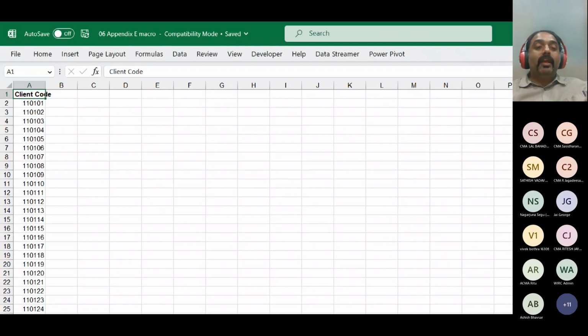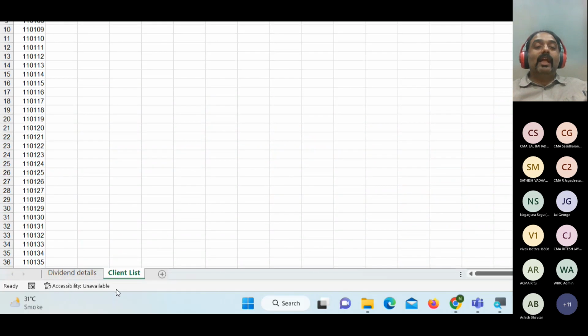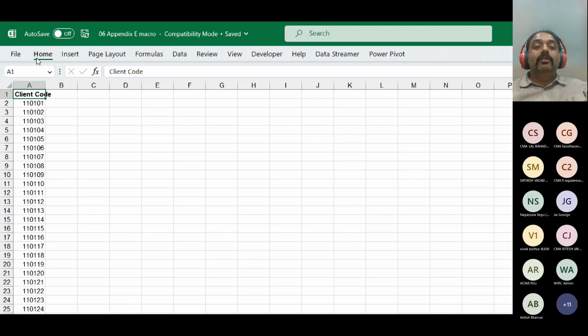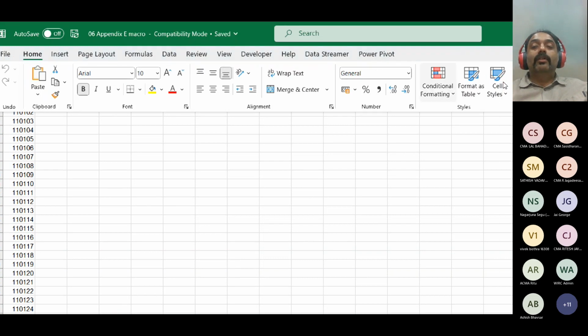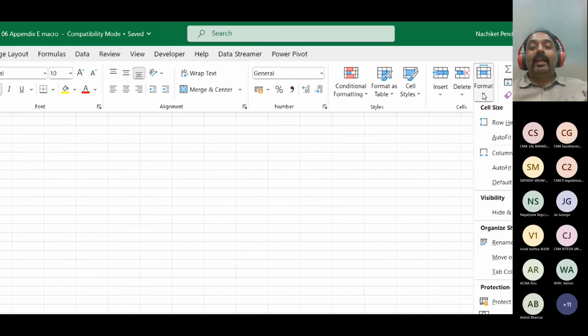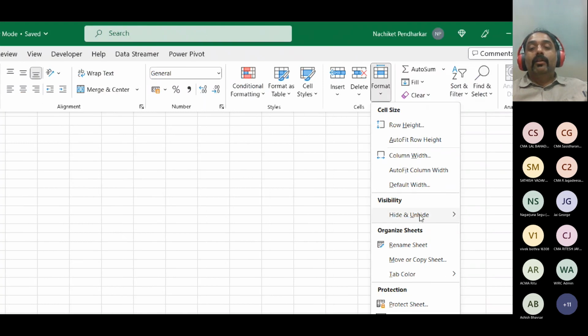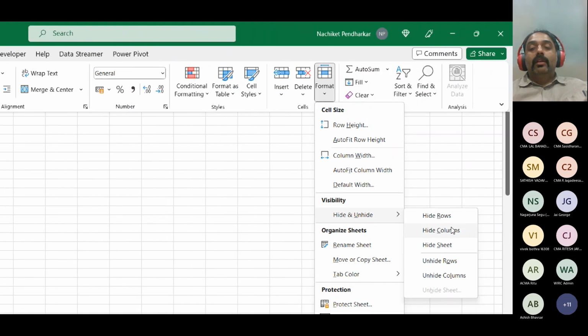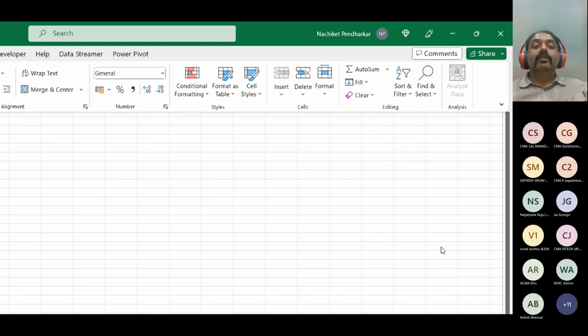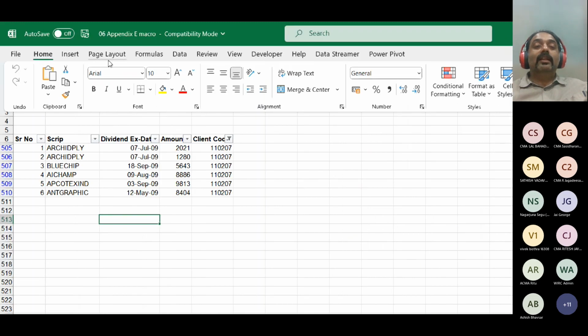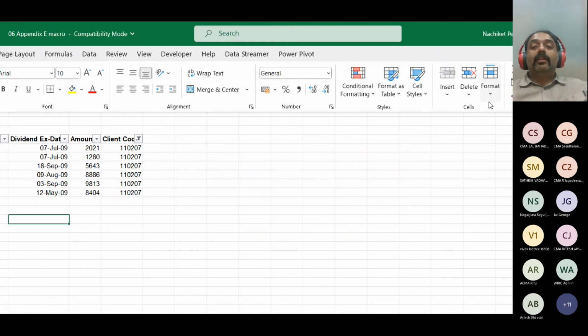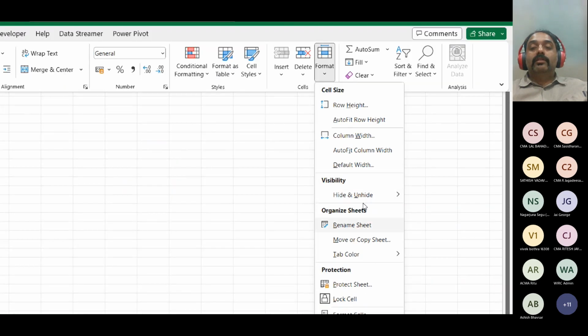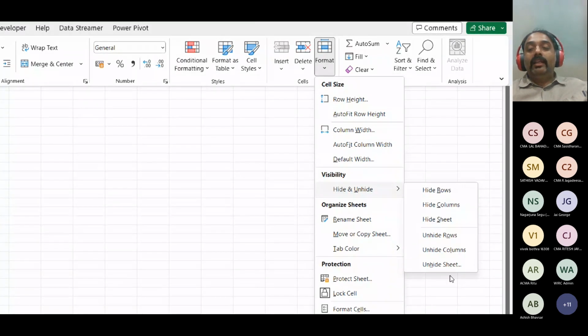Hidden sheets can be unhidden from the front end of Excel. See this client list. If I come here and use hide, if I hide this sheet, Excel enables unhide.